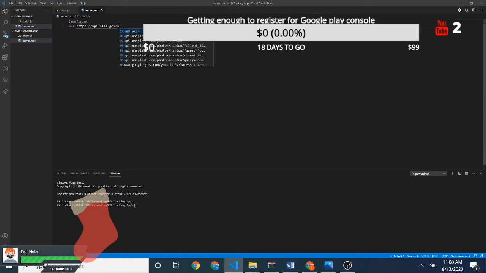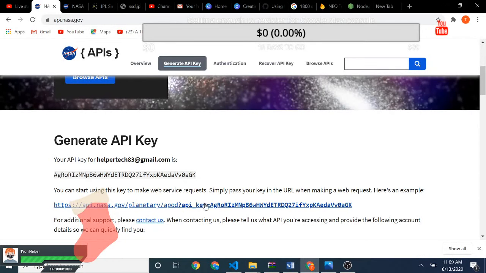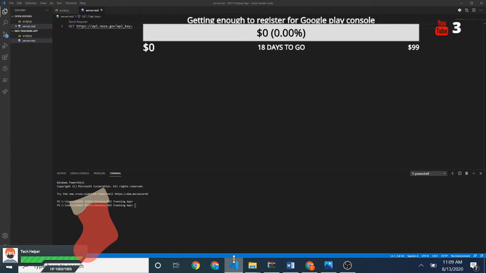So ?api_key= and then we put it in a string. We just copy our API key from NASA and paste it in here.